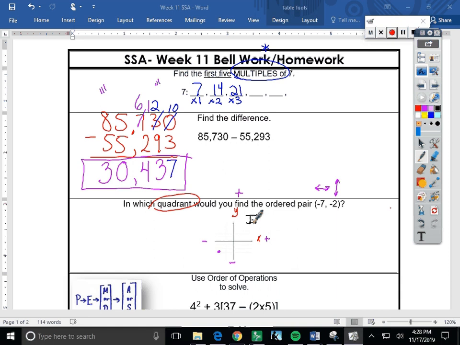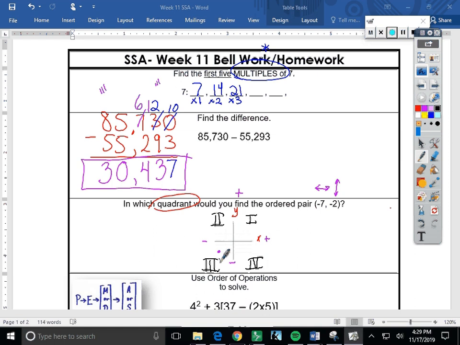Well, looking at our quadrants, I hope you remember that the first quadrant always starts in the upper right. The second quadrant is to the upper left. The third quadrant is below the second quadrant, and the fourth quadrant, even though it's written with Roman numerals, oops, I just made that 6 by accident. It should be IV. Even though it's written with Roman numerals IV, it stands for the fourth quadrant, is in the lower right. So which quadrant did we land in?